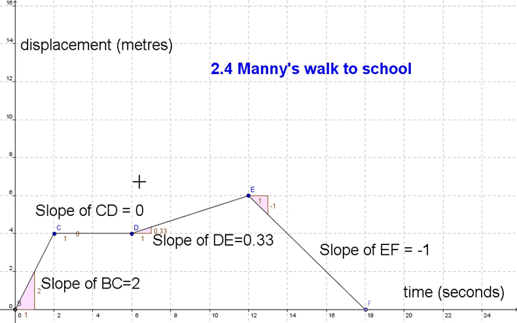Okay, so this was a simple example where we have a bunch of line segments. So the average rate of change, or the slope of the secant, is the same as the instantaneous rate of change at any point on that segment, since it is linear. Okay, let's look at a more complex example.